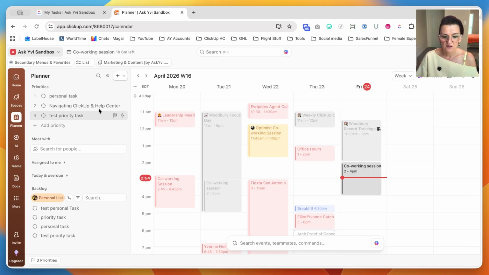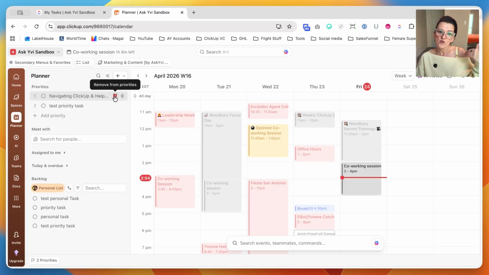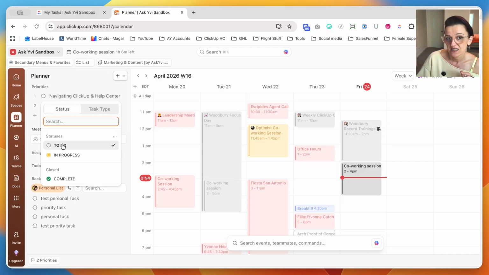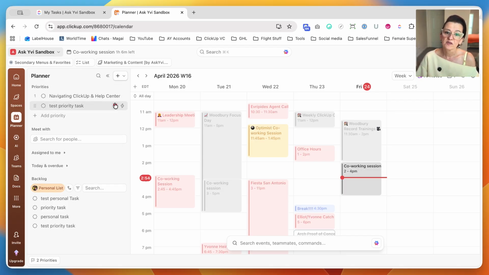And if something really isn't a priority anymore, you have your priority flag in here and you can easily move it off the priority. Now that means it's not a priority anymore, but it's still potentially to do. You need to mark it complete for this task to be complete. Just removing the priority flag will not close the task.